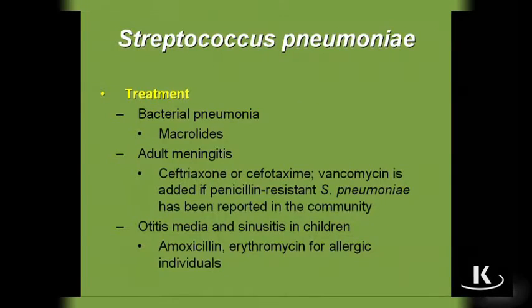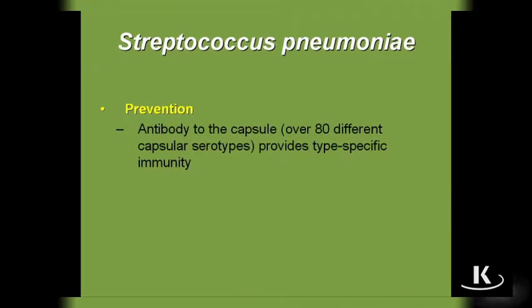Now, along the lines for treatment, it's going to differ. Whereas in pneumonia, your DOC may be a macrolide. When you get to meningitis, remember I said you always be safe with a cephalosporin for meningitis, okay? So ceftriaxone is a good choice for meningitis. And then again, otitis media and sinusitis, typically you'll start with a beta-lactam, but there is actually a lot of resistance developing in strep pneumo, so you may have to move up the ladder for that, going to a macrolide, for example, for treatment.